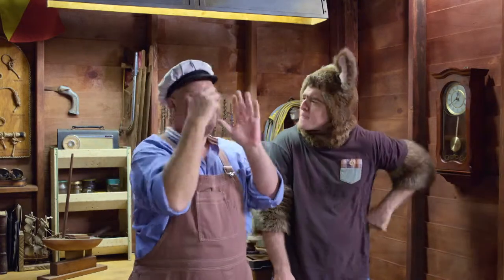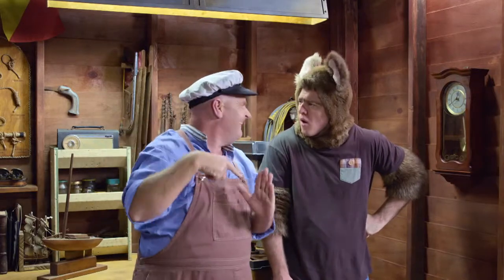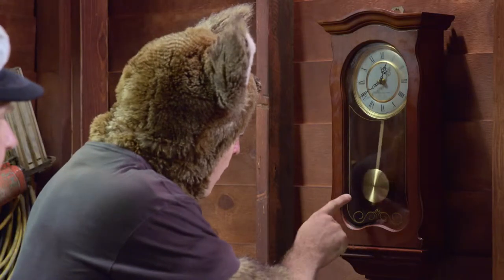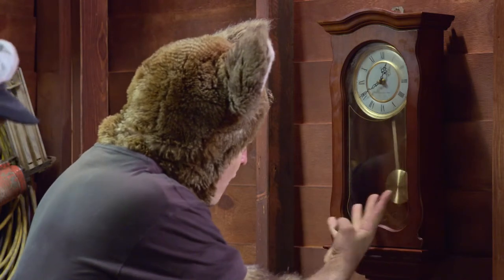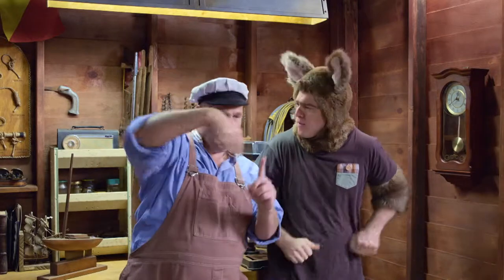It's interesting. Clocks make noises, but we don't need to hear them, Possum. We can just see them. Oh, so does that mean 1, 2, 3, 4, 5? Is that right? Yes, you're right. Oh, that's great. That's interesting.